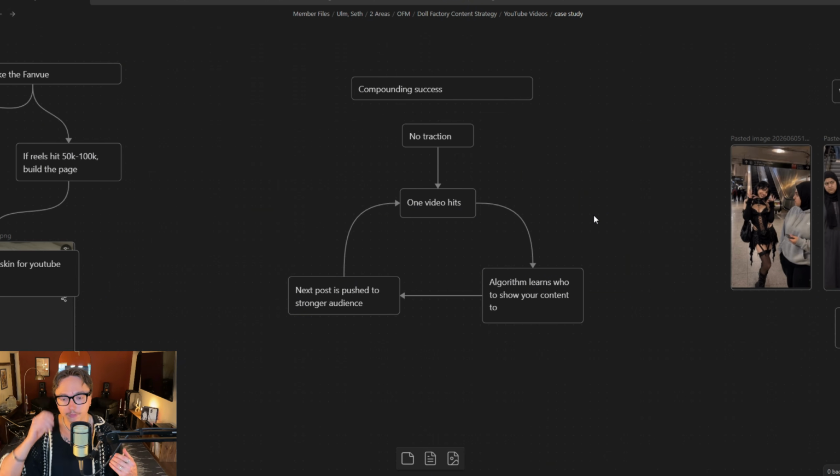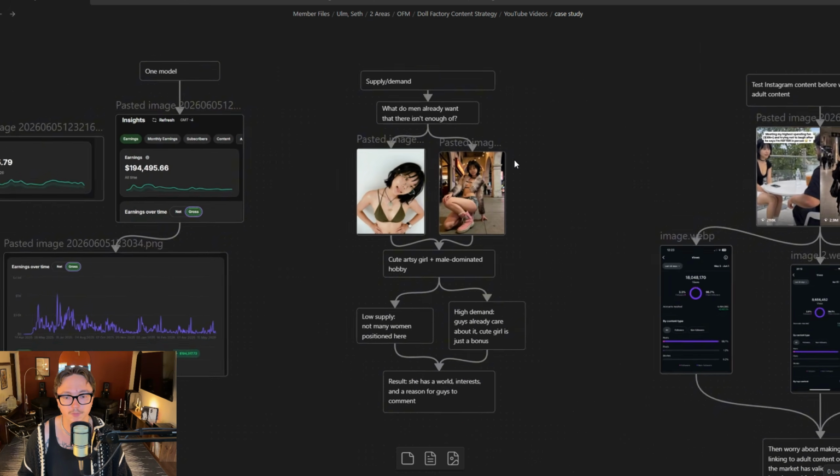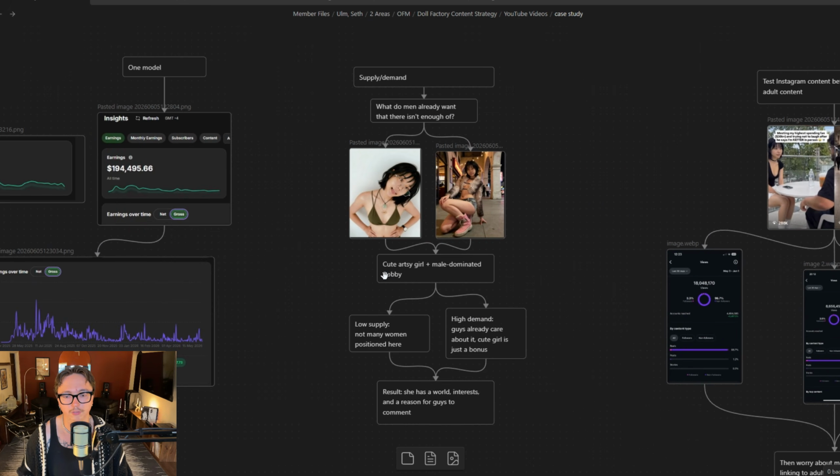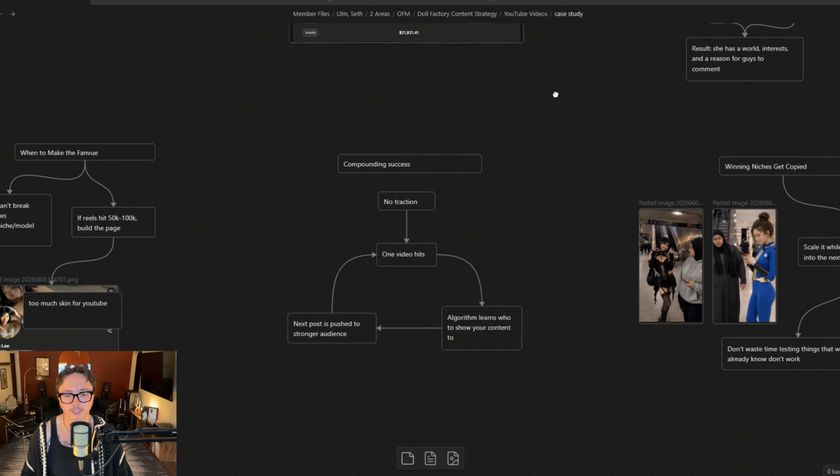Once you get that first real wave of followers, some of them start becoming actual fans of the model. They come back, they like everything, they comment, they watch longer, they start caring about your model's personality, and that all helps the next post do better. That's when the account gets momentum, and then you really break out, and it feels like every post you make has a chance to hit. And that's what happened with this model, right? She had the right look, the right niche, proof of concept, and the content was visually strong.